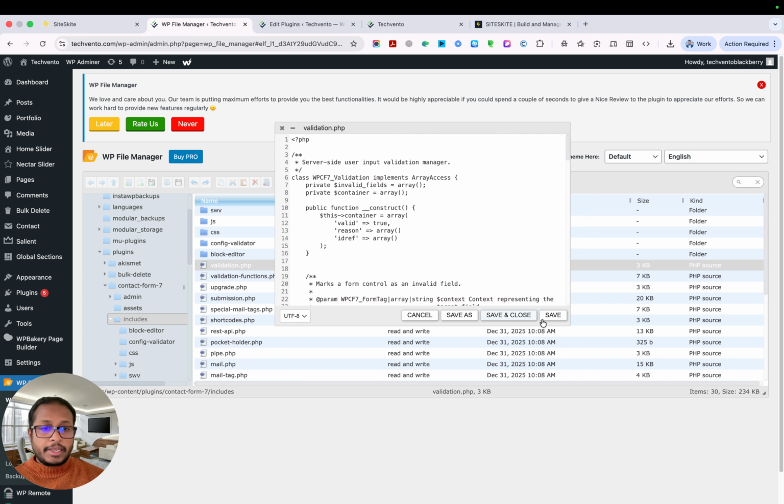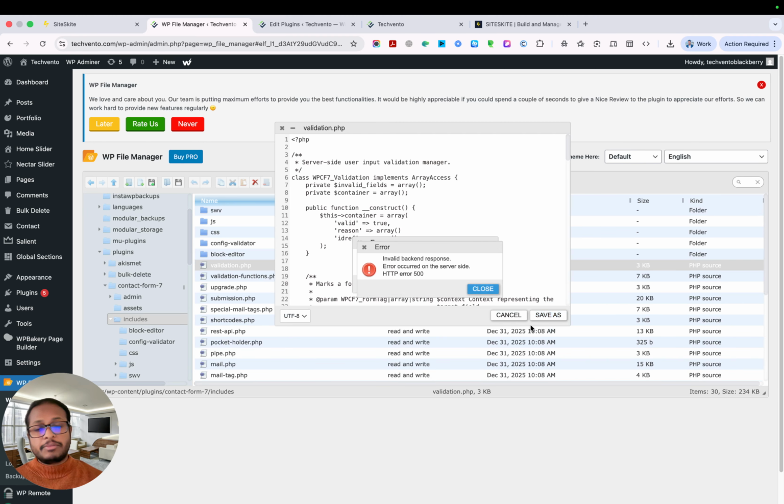So without delay, first I will save. Remember that once I save the file, the error has gone to the server now. So now I can't perform any action, because the server already has an error. If I press the save button, it shows an HTTP 500 error, a fatal error appears. Let's see.